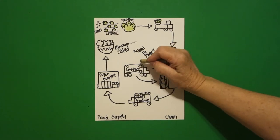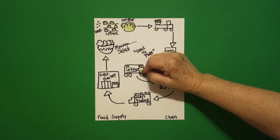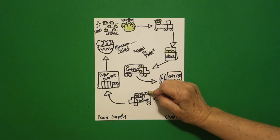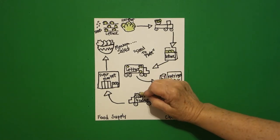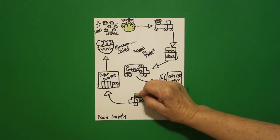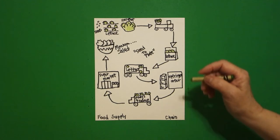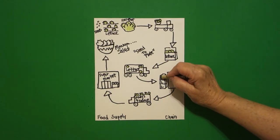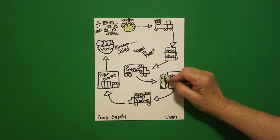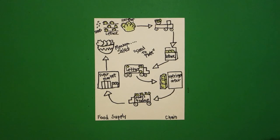Over here on my semi-truck, I'm going to put these lettuce heads also. Same thing with Andy's truck. You wouldn't have open produce like this. But I want to make sure you understand that all of these transportation places are filled with lettuce. Now, I'm going to color my boxes by the big refrigerator. I'm going to color these green too, so you know that that is also lettuce.